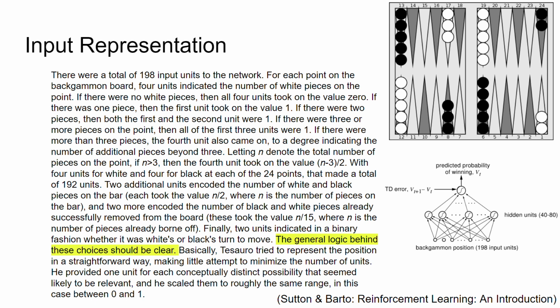This is a situation where knowing the rules of backgammon became really important, because having one individual piece on a point on its own is a very different situation in backgammon to having 2, so they wanted a very different way of indicating that. But having 5 versus 6 pieces on the same point is not a huge difference in strategy, so there was a relatively small difference in the input for situations like that. So they were still hand designing these features to a certain degree, and it's still important to worry about that input representation.